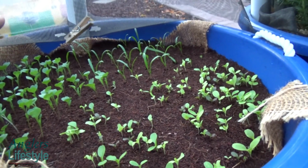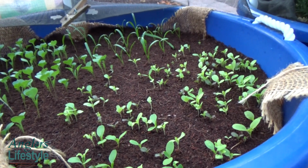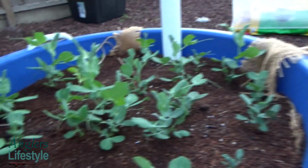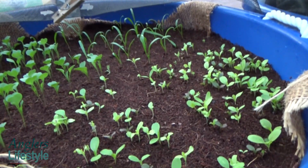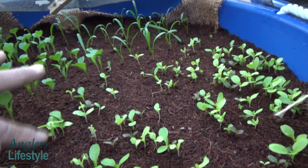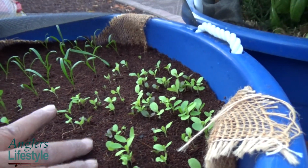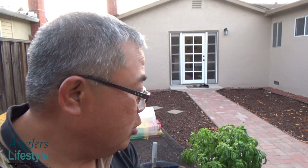So now that I have this growing, I'm really excited because this should be ready within the next 30 days. I should be able to harvest this and start eating it. As you can see, I've learned how to actually sow seed directly by using the coco coir, not only as a medium mixed into the actual tub itself, but I'm using it as a way to germinate the seeds and keep moisture in the tub. So I've actually learned quite a bit about these self-wicking tubs, and thus far I'm going to continue using the same technique and growing more of the type of vegetables that I would be consuming a lot, for dietary reasons as well, and for cost.